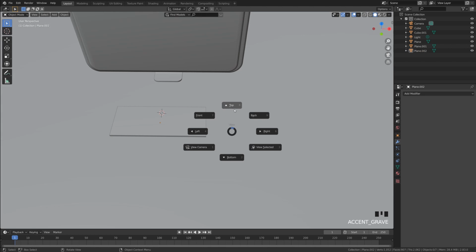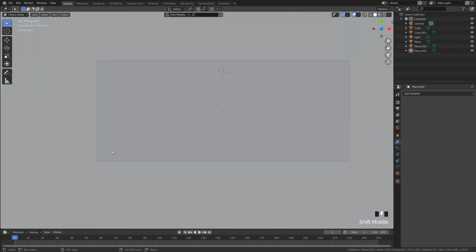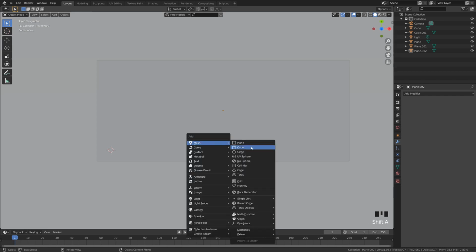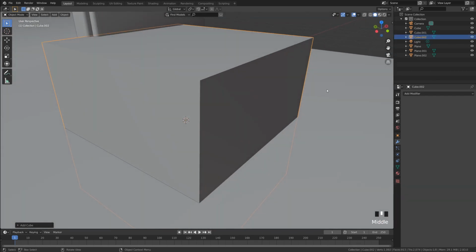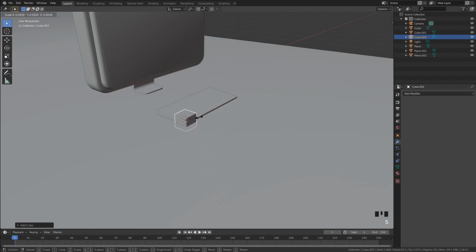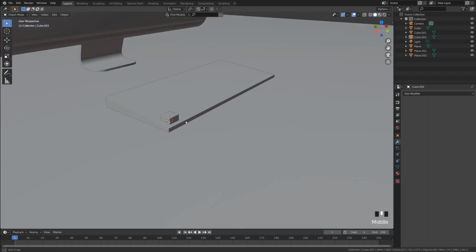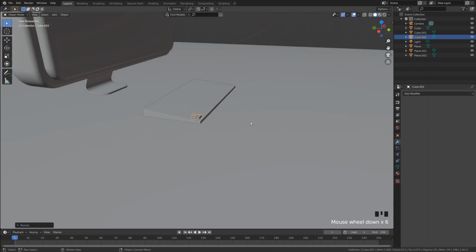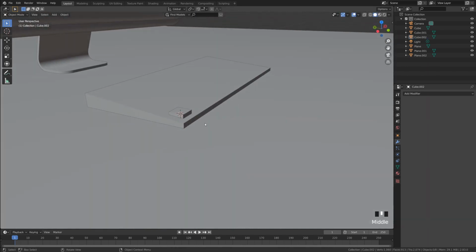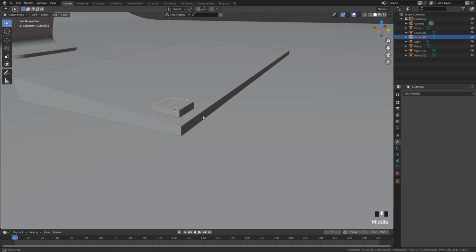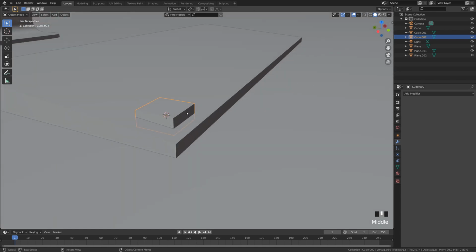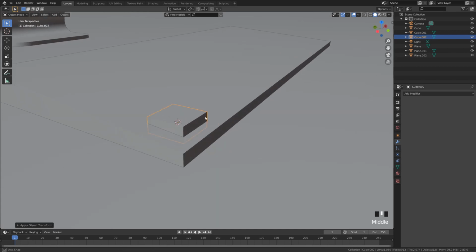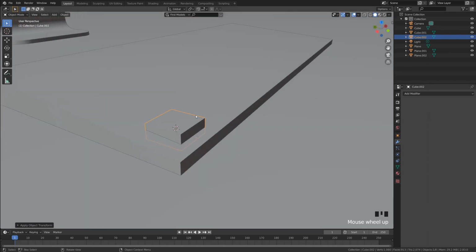And then I'm going to go into top view. And then maybe click around here with shift right click. And we're going to do Shift A and add a cube. And it is humongous. So let's just scale this down till it's about the size of a key that you'd like on this keyboard. Because we are keeping everything quite stylized, it doesn't need to be, you know, perfect. It can be like a nice chunky key. Okay, cool. And then I'm going to go ahead and apply scale and rotation using Control A, rotation and scale. And then what I want to do is bevel this out so it's nice and soft.